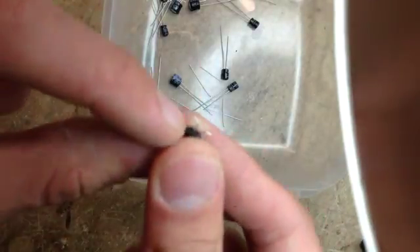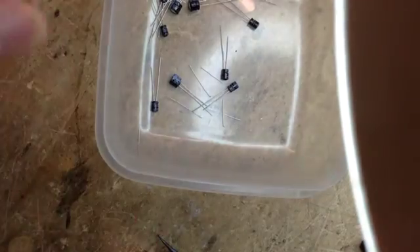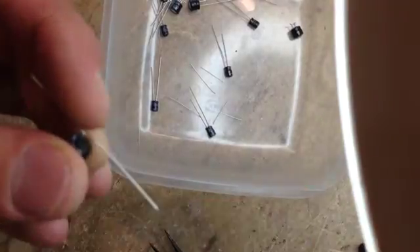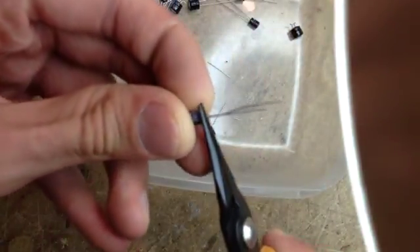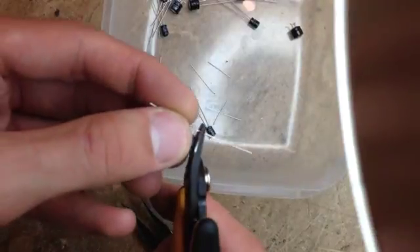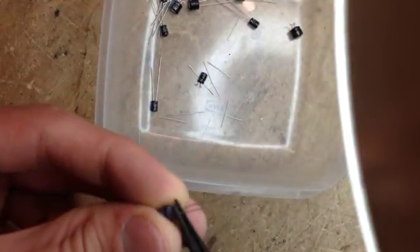It's always better that this bend here is 90 degrees. Because when you're going to solder it, if it's not at 90 degrees, it's going to be a bit harder. I always recommend bending it perfectly - because in the end you're already bending it. So if you just spend that extra second doing it right, it's going to end up in a much better job. It's always better if you can make the leads as short as possible, because when they're too long you've got more chance of knocking the capacitors, or maybe an expansion card won't fit because the capacitor is too tall.